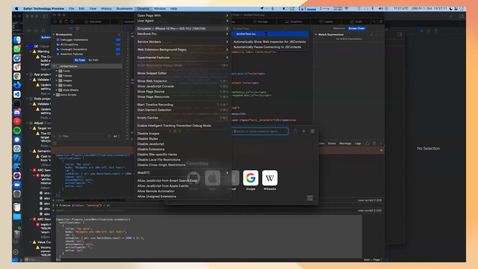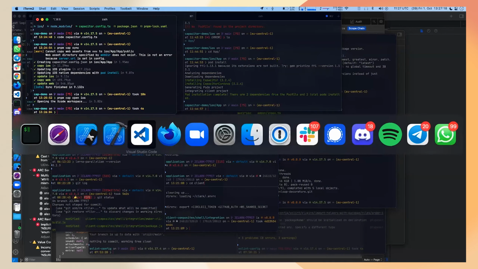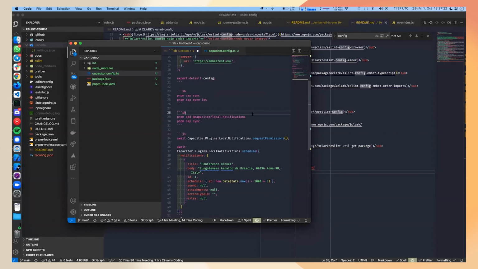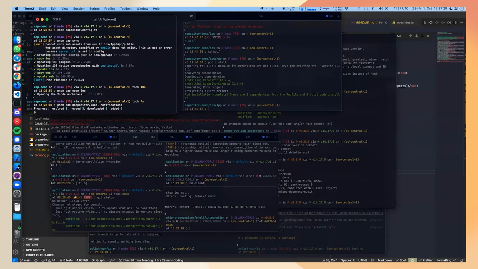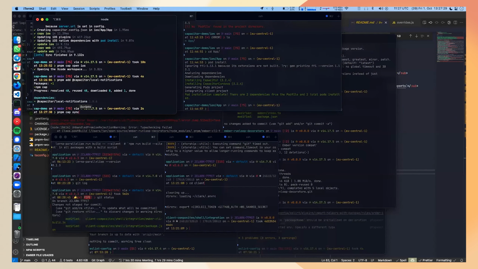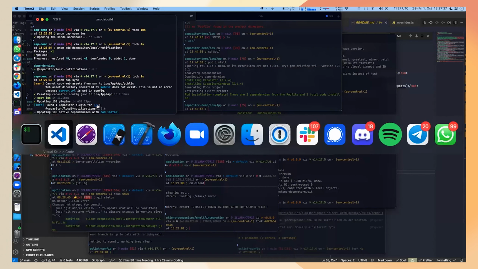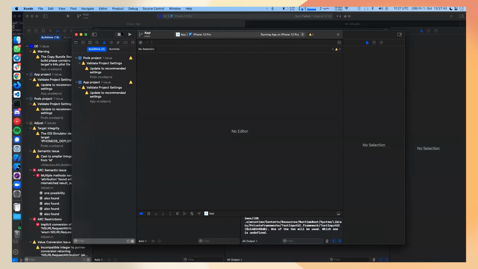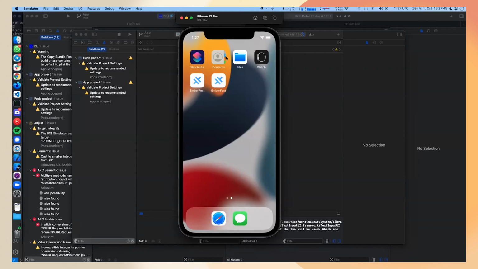So first of all, let's connect to the app. So there we are. That's working fine. Let's say we want to show some native notifications. So in order to do this, we just install the local notifications plugin, just like this. And once it's installed, we again sync all the files. And once that is done, we can rebuild the application. And the simulator will restart it.